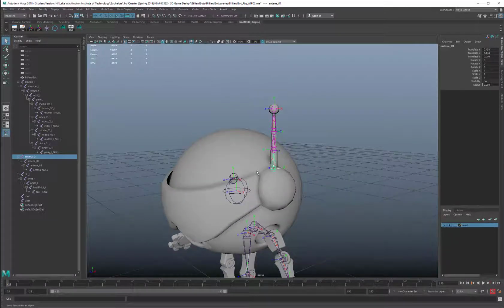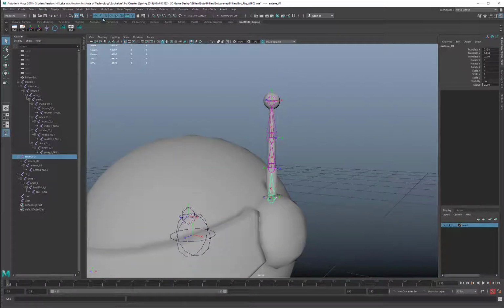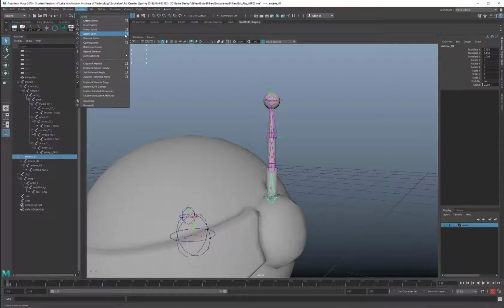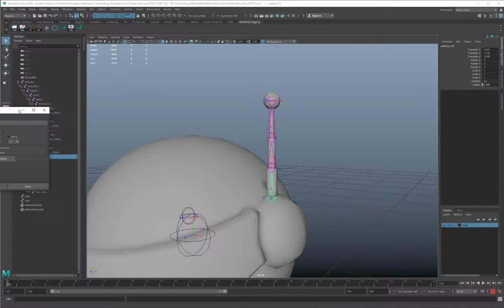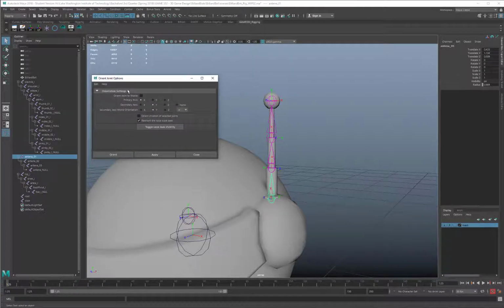And that's okay because it's actually not particularly hard to do, because Maya now includes the orient joint script. So we're going to make sure we're in our rigging menu set, and then up to skeleton, orient joint with options. Okay, we'll bring up the options, and we're going to take a look at some of these. First, I'm going to edit and reset settings just so we are starting fresh here.